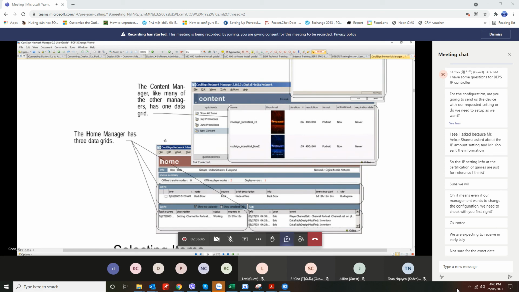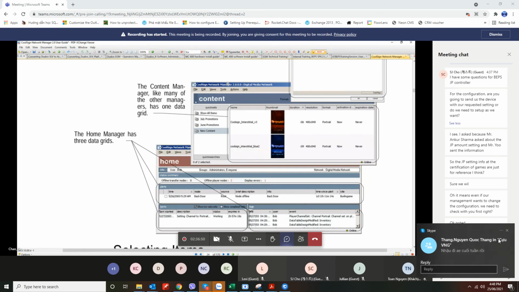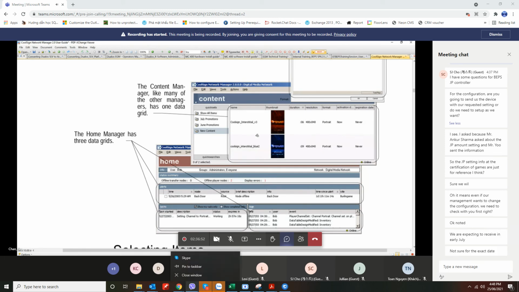This is our Kusa Network Manager, but this is an old version, just for reference. When you enter the username and password to log on, the Kusa Manager will show what user groups there are, and here are the logs and tasks, such as the task scheduler, alerts, and what content is inside.